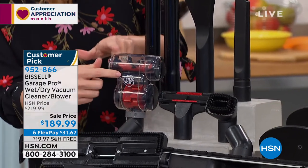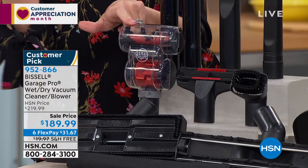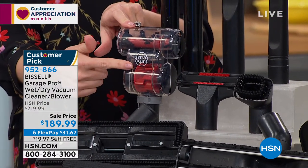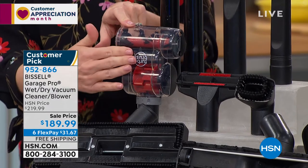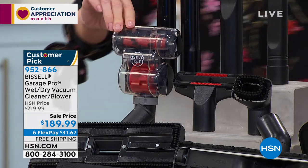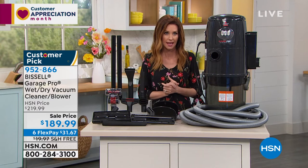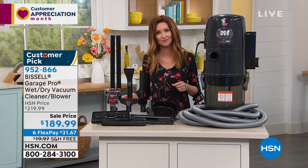Jenny, I don't know if you can see. This is the one that I use with my Bissell carpet washer. Yes, like the turbo brush. Is it like this one right here? The turbo brush. Yes, I'm about to show this one. Everything that you get here is gonna clean your house inside and out, wet or dry. Yes, and that really is different from all the others that are out there.